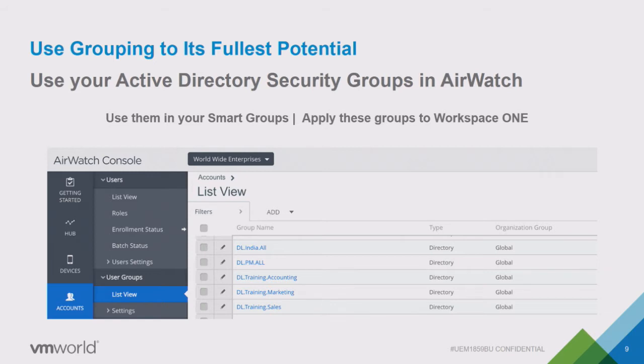You'll see here you can use this as part of your smart group criteria, or alternatively you can just use this as the profile criteria itself. So if you just want to deploy it to an AD security group, go ahead and do that. The console is flexible enough that when you deploy profiles or applications, you can use smart groups, you can use OGs, or you can use your AD user groups.